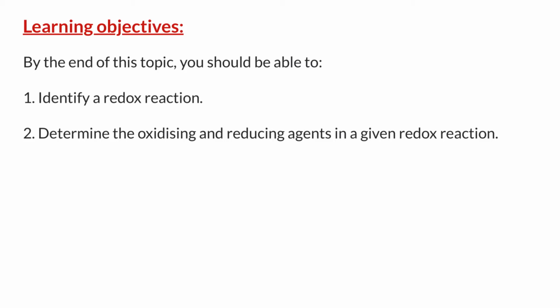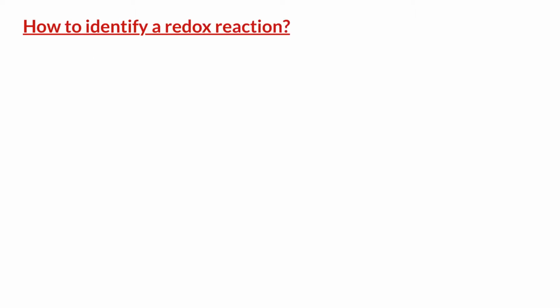Hello everyone. In this video, we will learn to identify a redox reaction and to determine the oxidizing and reducing agents in a given redox reaction. In the earlier video, we learned all the rules to assign the oxidation number of each atom in a given compound. Now let us use these oxidation numbers to identify if a given reaction is a redox reaction or not.